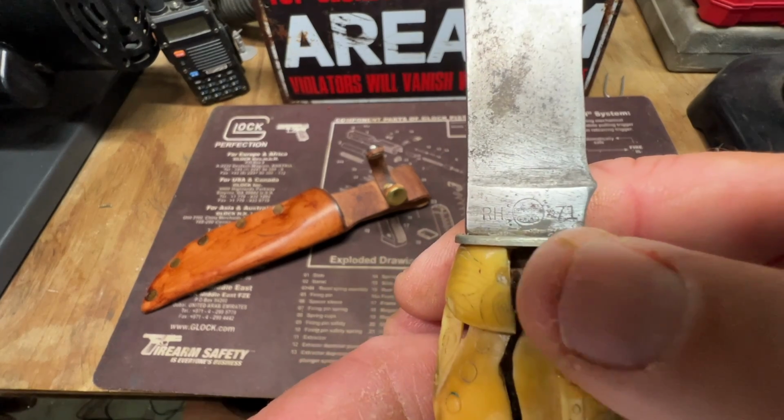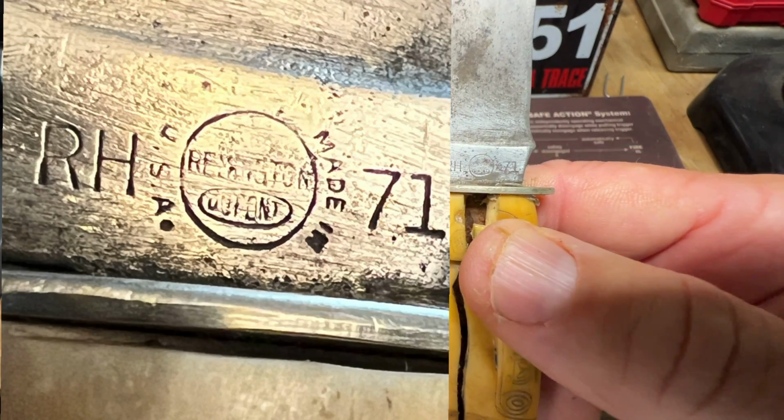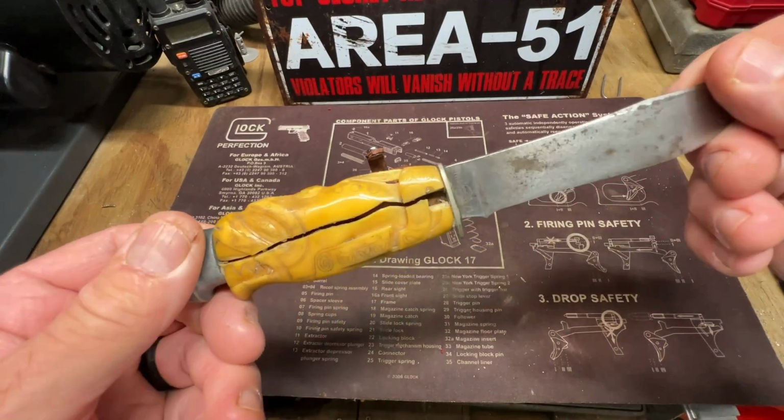1940 is when DuPont, if you can see DuPont in the bottom of that circle right there, DuPont bought Remington out in 1940. The Great Depression got the best of Remington, and that's when DuPont bought them out.